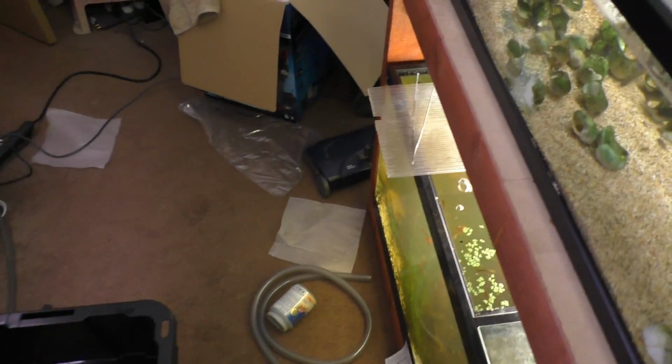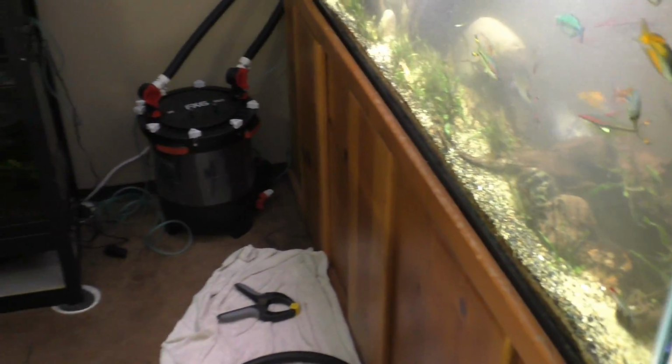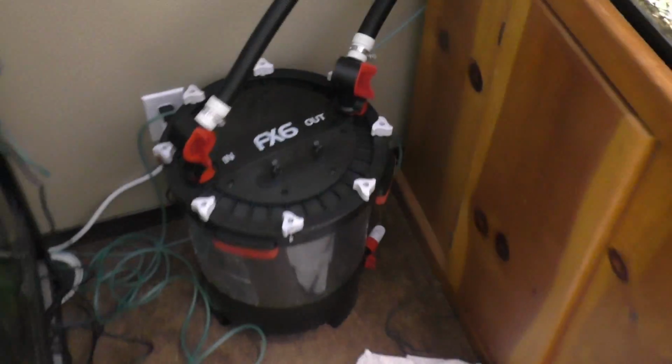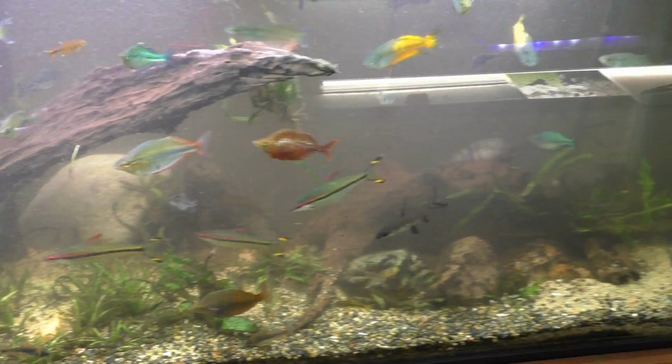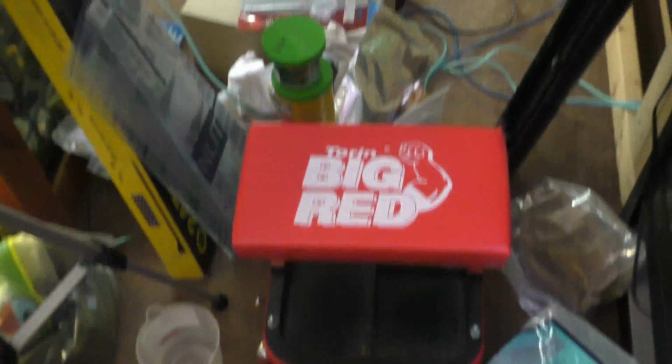This little series was supposed to be about me cleaning up my fish room. And now I barely have anywhere to step between this leaking water everywhere and just tossing everything on the floor, to me getting sidetracked because I was doing water changes while cleaning that, and then I got sidetracked and then I got a wild hair and wanted to start using this thing. And then I wanted to redo this tank, and now I'm tired. I just want to sit down and relax. So, this was supposed to be a two-part series of cleaning my fish room, but now obviously it's going to be a third part because there is junk everywhere now.